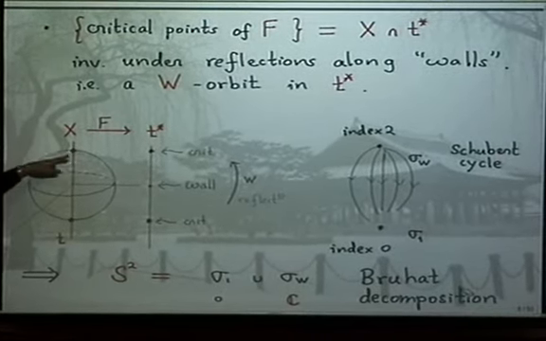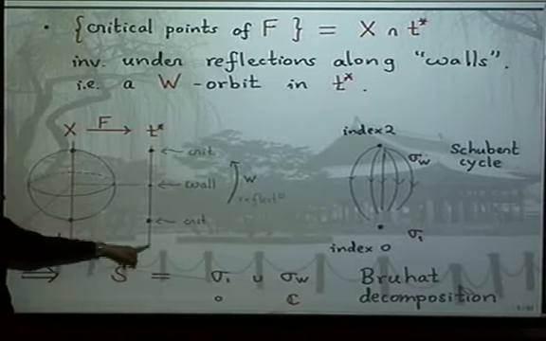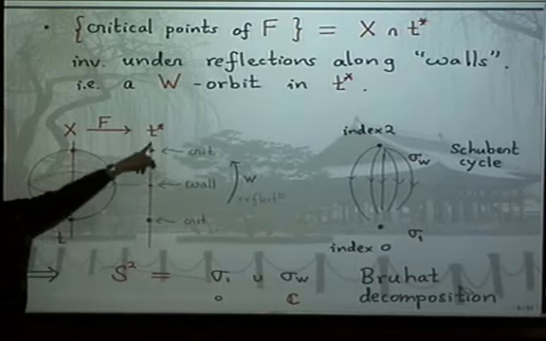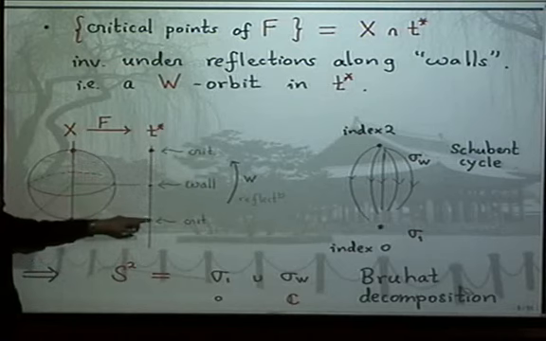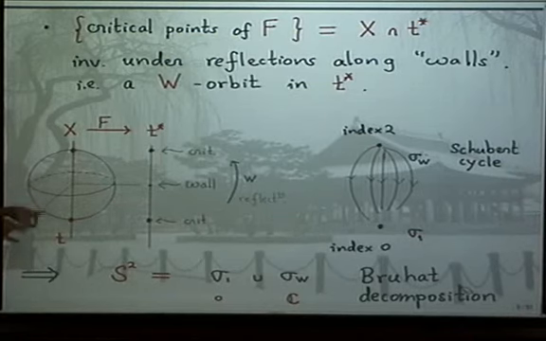Okay, 0 and 2. And then they are symmetric. So therefore, to describe this example, you don't need to look at the space. All you need is to look at the so-called diagram. Just look at T. Okay? And then you can read it off from these 2 points, which are the orbits under the reflection along this wall here.